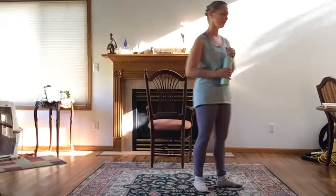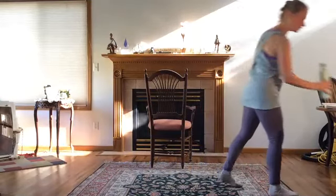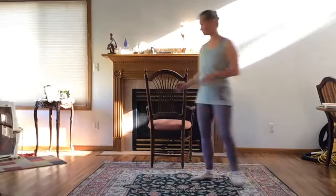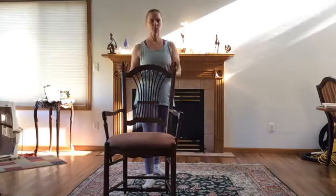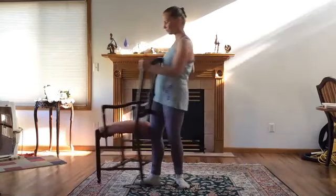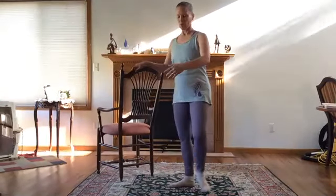Now we have our fondues. For this one, if you want to do the whole thing facing your chair, you can do that. That would be the lower level. The higher level is side to the bar, and it's a lot harder.